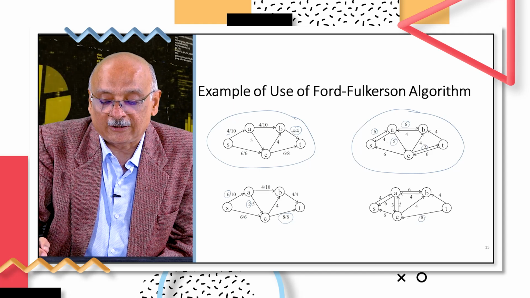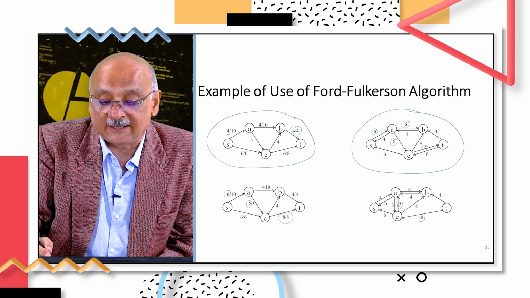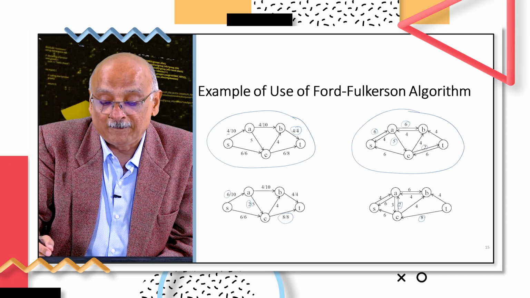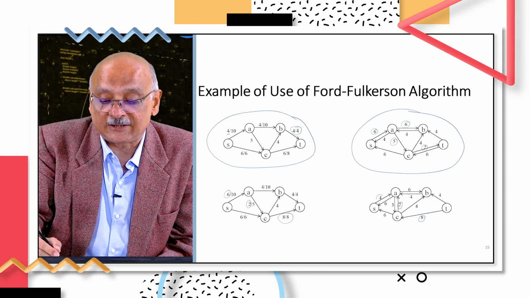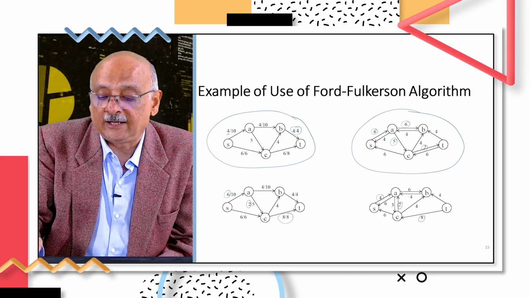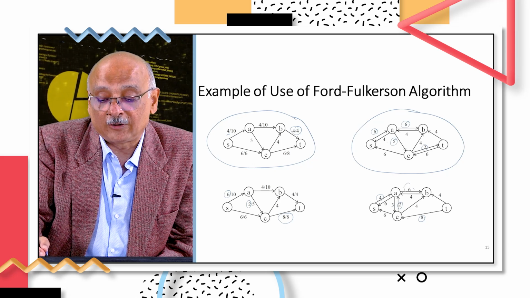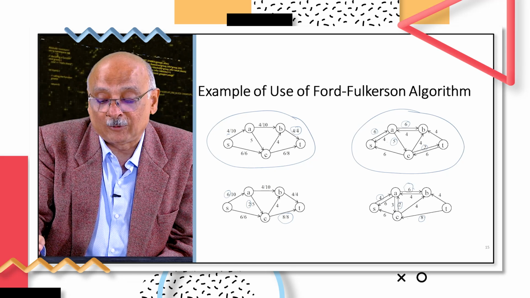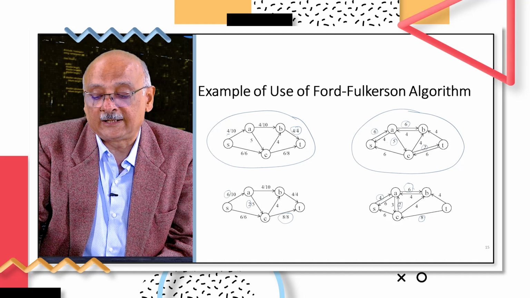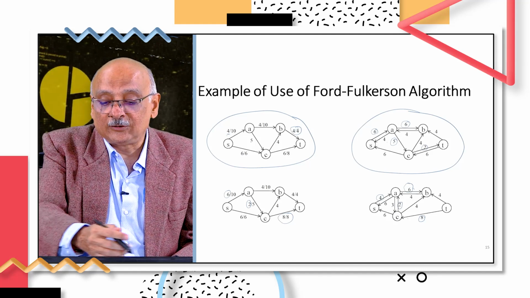Here a backward link will be of capacity 2, and forward link still there is an unused capacity of 3, there is an unused capacity of 4 and a backward link of 6. And here the forward link is 6 and backward link is 4 only, because we have not used any more capacity over here, and here the backward link is 4. So now there is no more path.